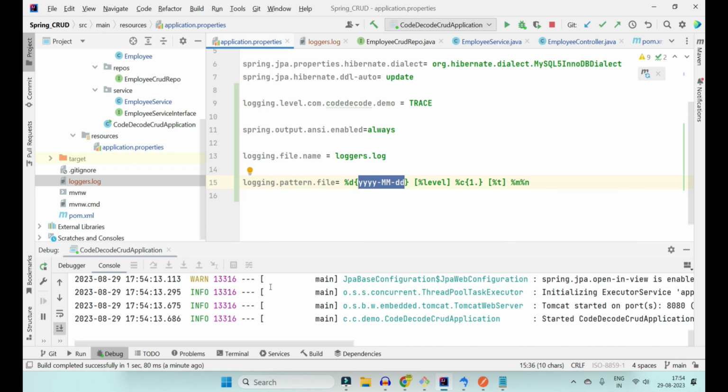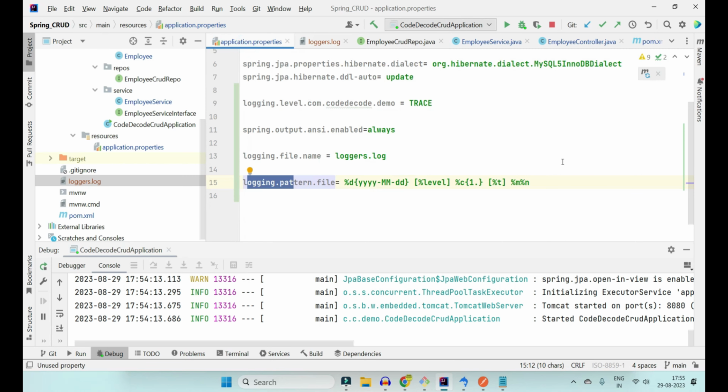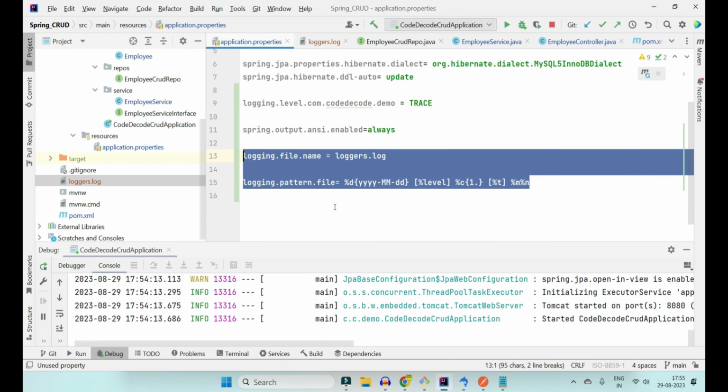This is not going to be the case with the console. If you can see, the console still has the timestamp with hours, minutes and seconds. Why? Because you're just changing the log pattern for the file and not changing the log pattern for the console. So with these two lines of change, you can redirect your logs also to a handler or the logger file.